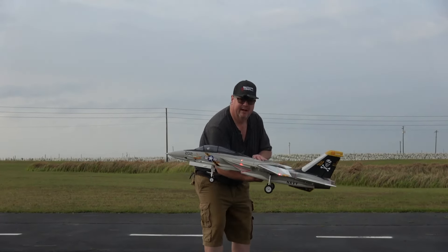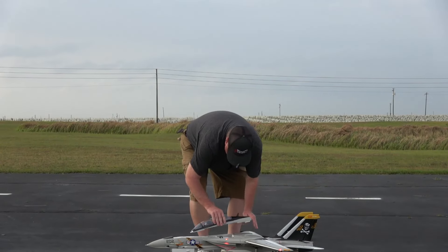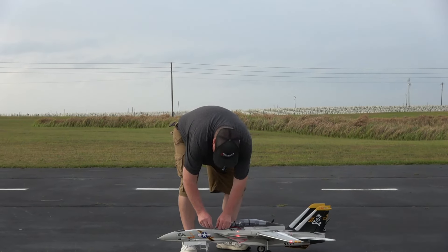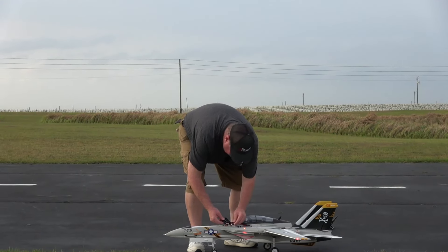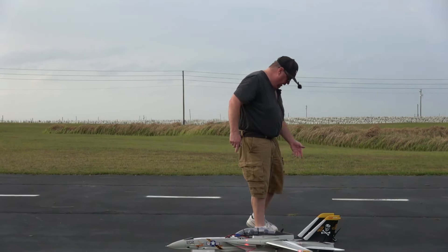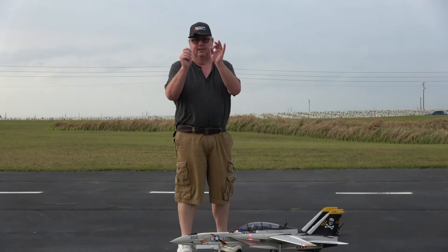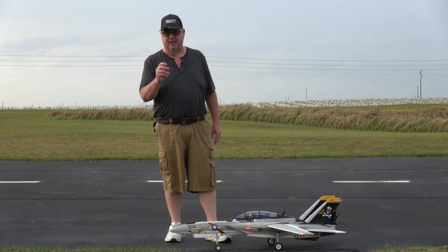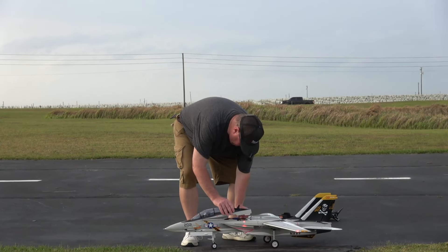Let's check the battery. I love the wood veins underneath — they protect the tail so when she rocks back she's on those wooden skids. Got the KM Model afterburner in her. She's at 33%, so about three and a half minutes. We were one second shy of three and a half minutes, so three and a half minutes is golden on a 5000mAh. If I put a 4000 in there I'd move it forward a little bit and get three minutes.